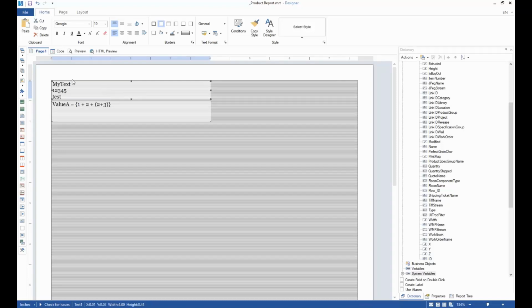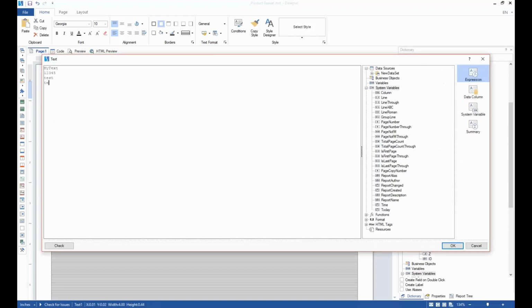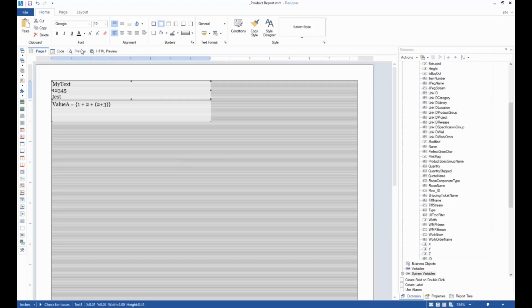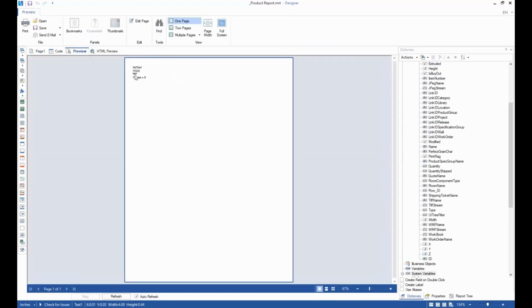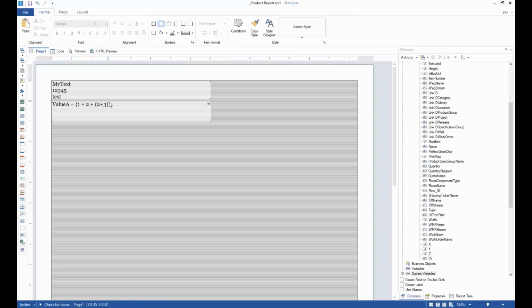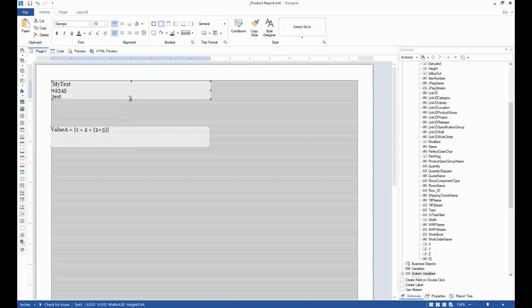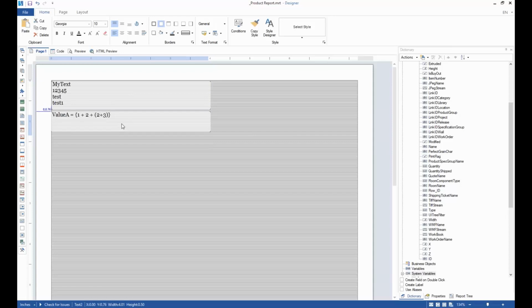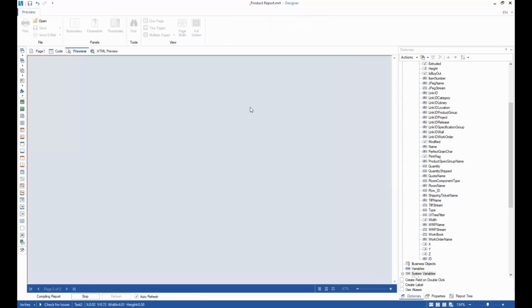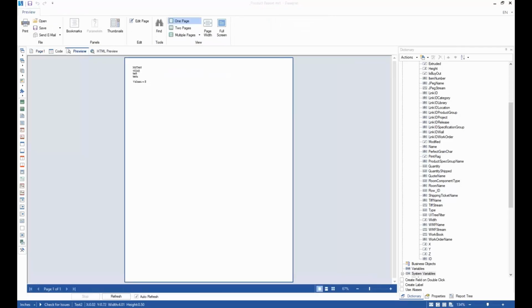So if my text component only allows for 3 levels in here, and I place in here test 1, I'm going to get pretty much what I see on the screen there. And so test 1 will be blocked off there. So to fix those kind of things, we can just rearrange our components, maybe realize we need more space for this component here, and we can just drag that one out. And then that way when we preview it, we'll see that we have our full multi-line expression showing up.